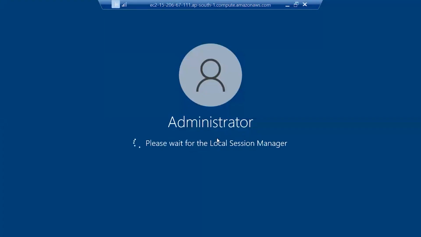No, you don't need to generate a password every time. If you have generated a password once and you want to use the same password, you can use the same password also.